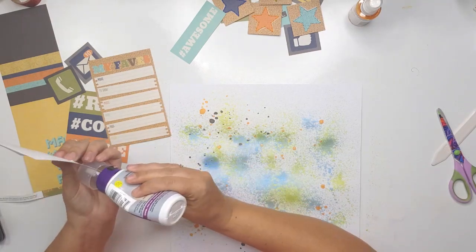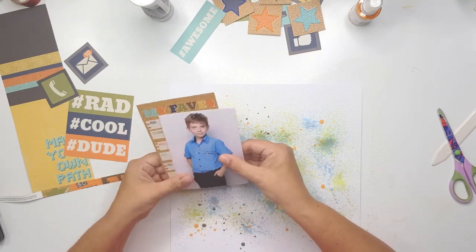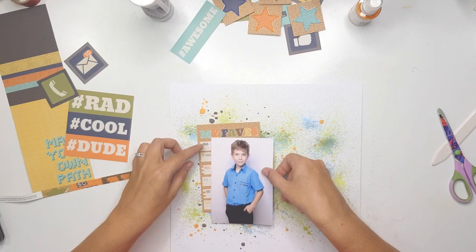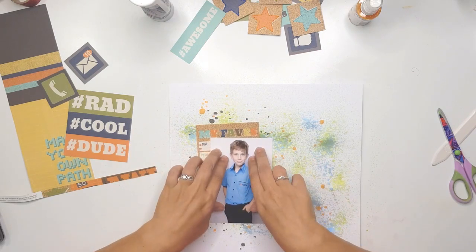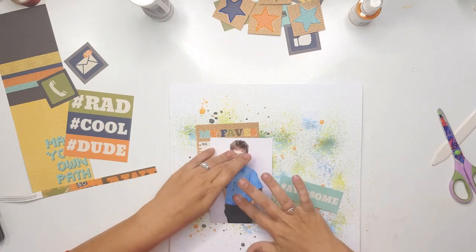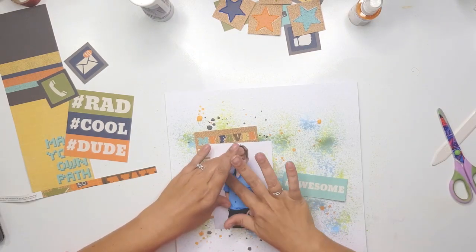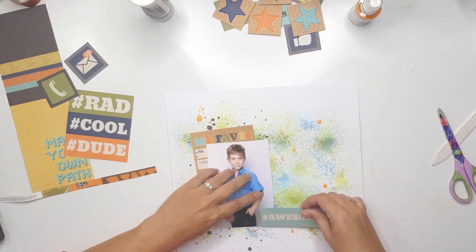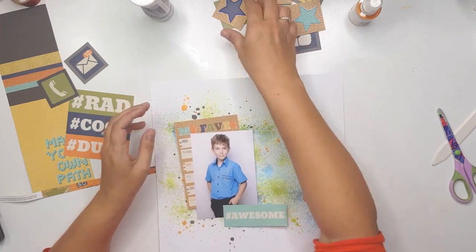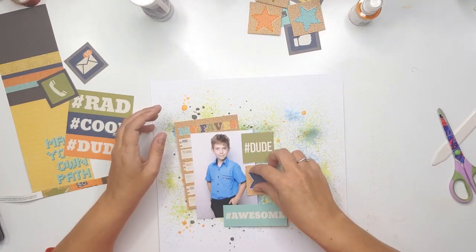So, there you go. I'm going to be sticking everything down with wet glue. And as you know, tape runners won't work very well on the mixed media backgrounds. So, using wet glue is advised. You can try it out for yourself and see if it works for you. In my experience, it doesn't. So, I use my wet glue when I do some mixed media, especially when I use gesso.